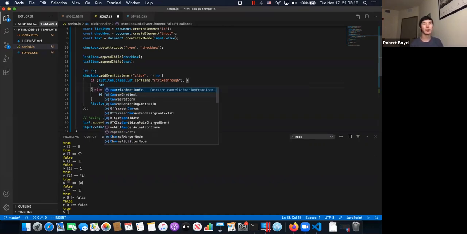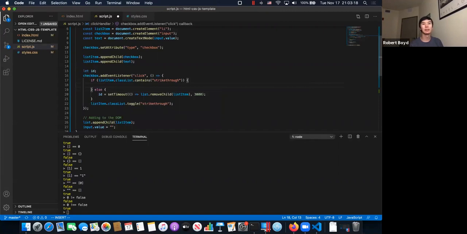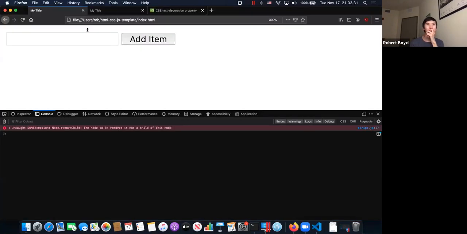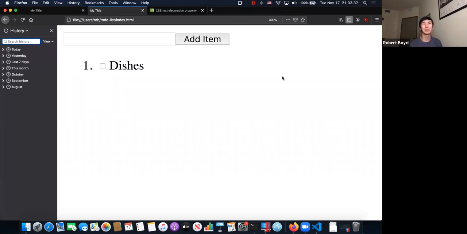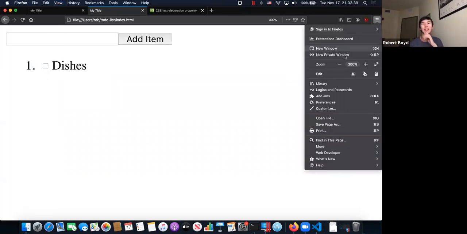If you want to cancel setTimeout, then you can use, oh man, I want to say it's cancel. Let me check. There's a function, I think it's called stop, it's slipping my mind. It's like setInterval.